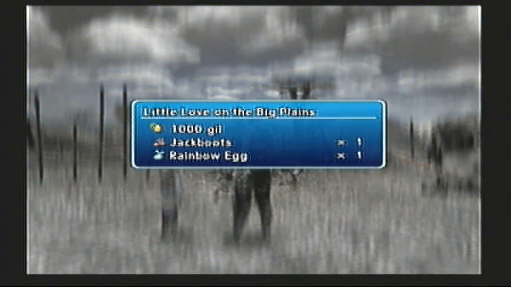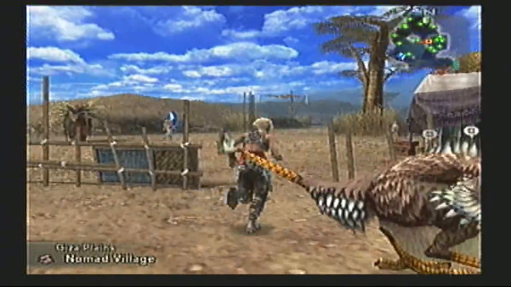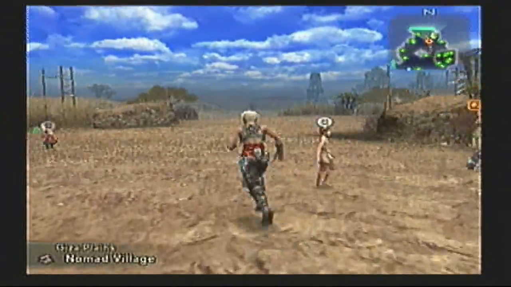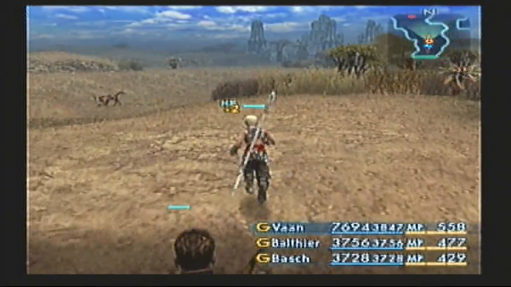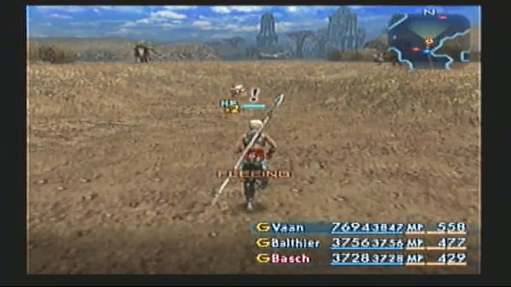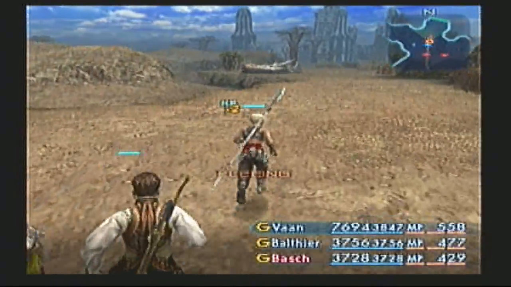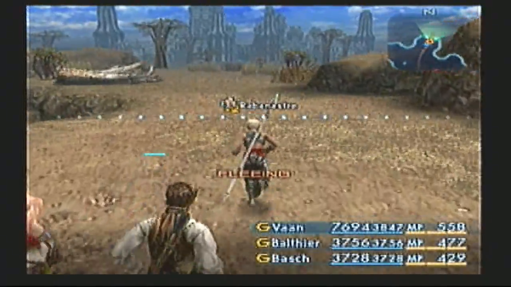Give me my money, 1,000 gil, jackboots, and rainbow egg. So we helped her out, and now she can walk the cockatrices around and stuff, so that's pretty awesome. Go ahead and run from this. Don't care about the treasure chest. Now the next hunt is in Rabanaster.